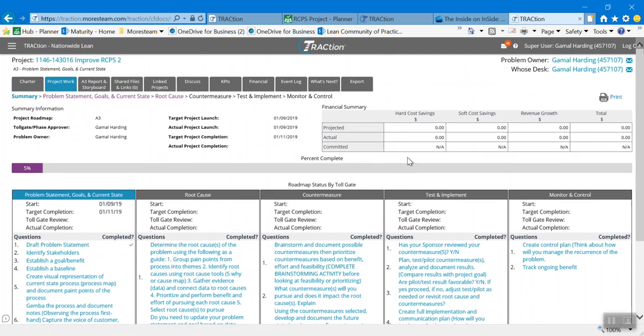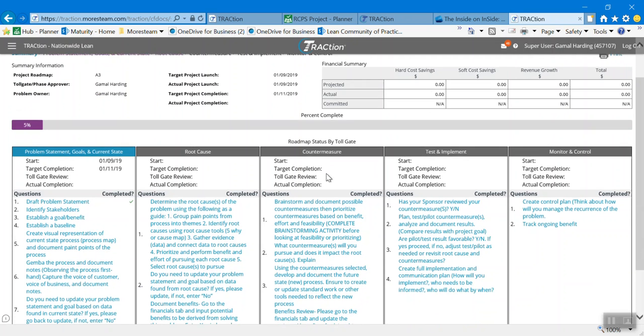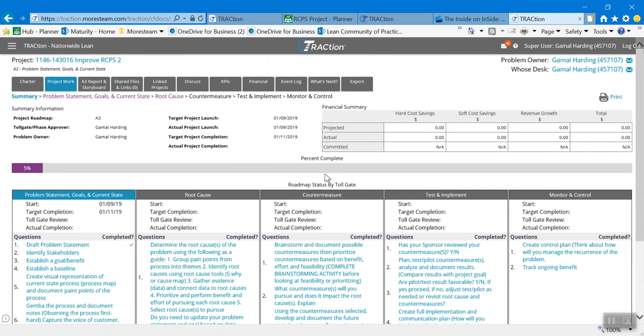There is also a financial tab. As you know, if we're working on projects, one of the things that we use to measure is what type of benefits we are going to be getting from this project. Some projects will have hard benefits, dollar benefits, and others won't. If this is a project that will reap dollar benefits, there is a financial tab, and we're going to be encouraging folks to do this.